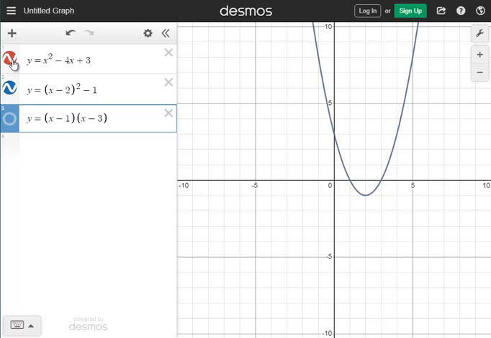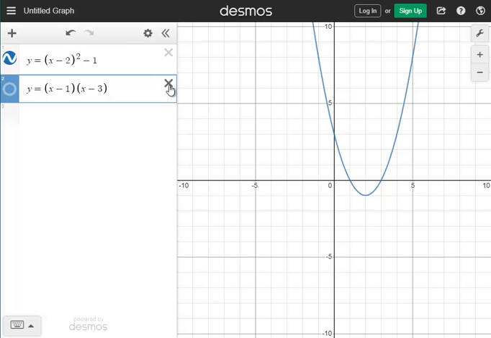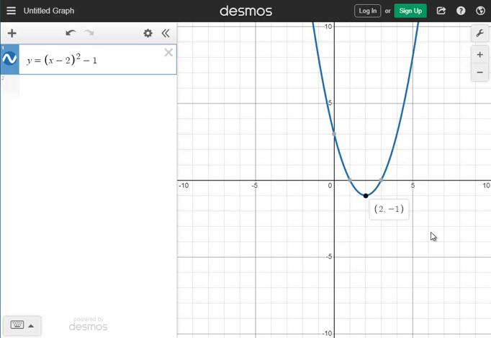Now, probably the most common way to start with this is, we'll forget this one now, and we'll forget this one. But in reality, this is usually the most general one people will start with, and it is known as vertex form. They call this vertex form because if you take a look at the vertex, you'll notice that the 2 and the 1 show up, and there's a 2 and the 1 here. So we're going to look at why vertex form works the way it does, and how to read an equation presented to us in vertex form.